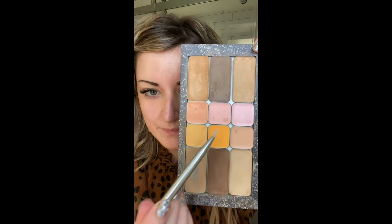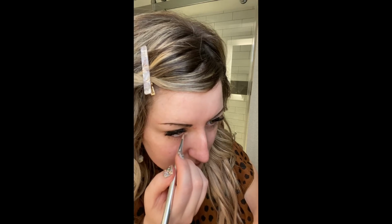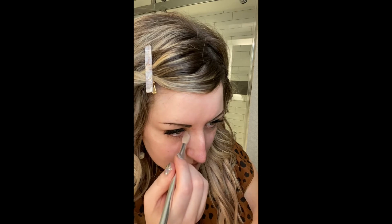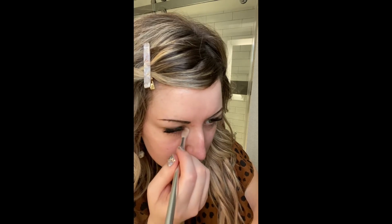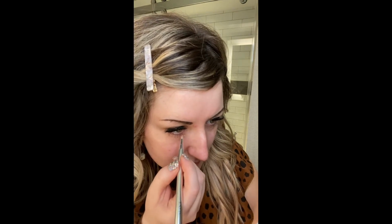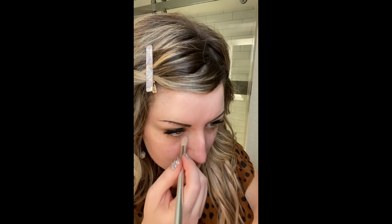I'm going to first address underneath my eyes with our Demi line. So at Seint we have two lines of foundation. I'm using Demi underneath my eyes because I love how it looks underneath the eyes. It does such a good job taking care of the dark circles, which if you're like me, are a little more intense sometimes when you're traveling with lack of sleep. And I love Demi because it's a breakthrough approach to makeup that utilizes color science and light in an innovative cream formula. So it's going to brighten underneath my eyes, and we're going to use colors on opposite sides of the color wheel in order to have a neutralizing effect.